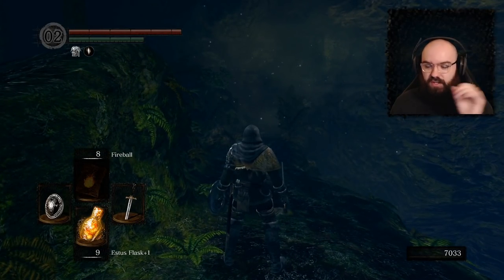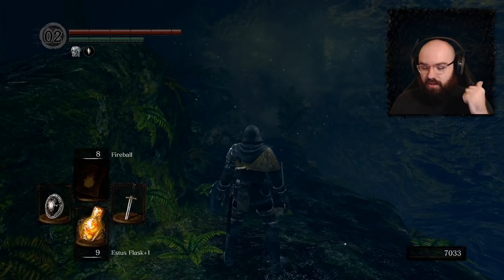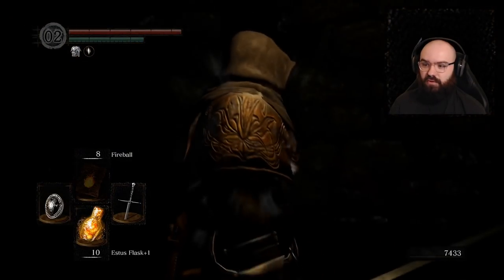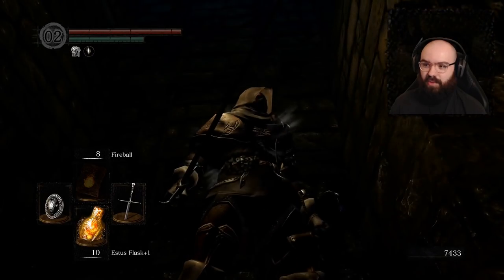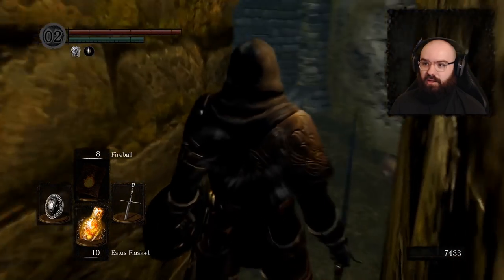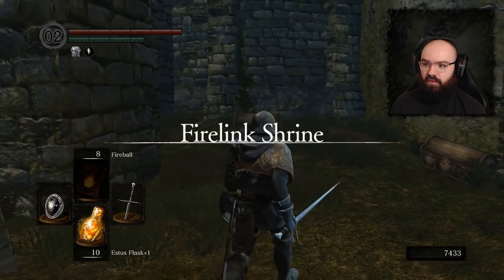So reinforced and ascended some armor. My S-stock, my weapon. Reinforced my flask. Leveled up beautifully. And then on to Blighttown. I accidentally fell off of the lift. Apparently, there's a secret under here. And I really hope that I can get out of here. I just assume that it goes to another part of the Firelink Shrine.